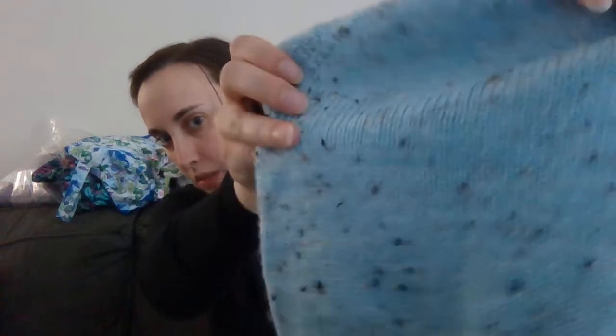Anyway, on to some more finished objects. I have a baby sweater that I made for Remy that he never really got to wear, because by the time I was done with it, it was too small. But it's so cute. I'll have to give it to my sister or somebody when they have a baby. It's Knit Picks Stroll. It's a heathered color. I can't remember. It's one of those colorways that has like the little blips and stuff in it. It's the Flax Light by tincanknits. It's soft, adorable. He wore it maybe once. Sad. So yeah, there's that.